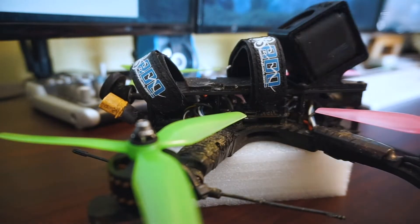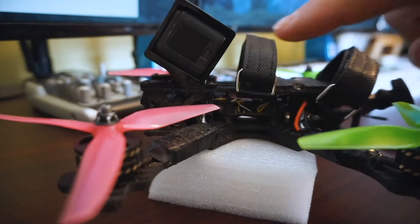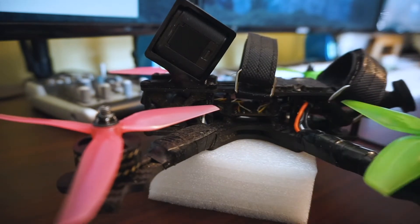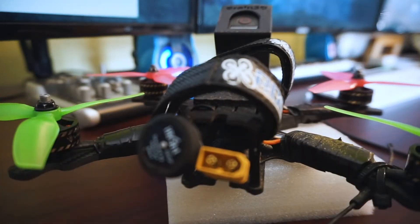I don't know what to attribute that to, but we're going to try the RPM filter, we're going to try Betaflight 4, and we're going to try BLHeli32 with the new test firmware, and we're just going to see what all these things equate to. Here's the quad we are going to do the upgrade on today. This is the TBS Source 1 frame. It's got the HolyBro Kakute F4 V2, Tiko 32 ESCs, and Hype Train Blasters. That's the setup — let's go ahead and get it plugged in.